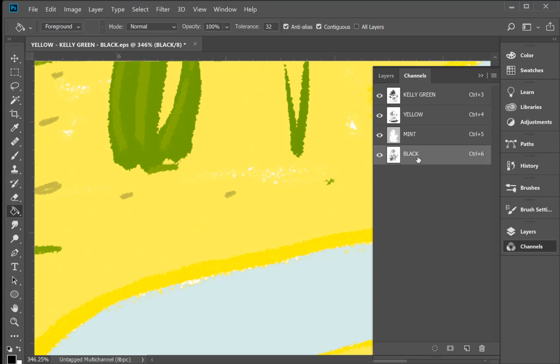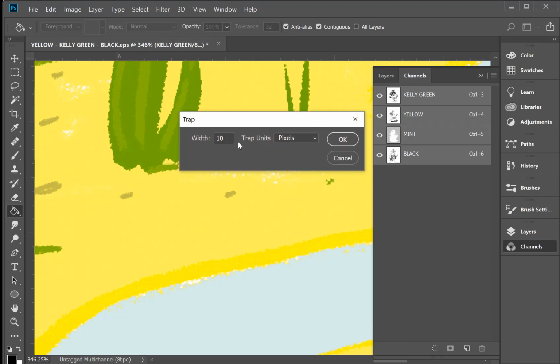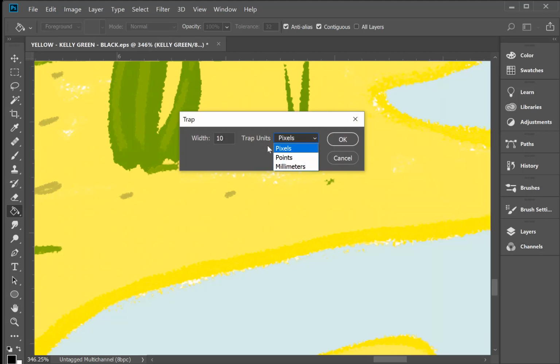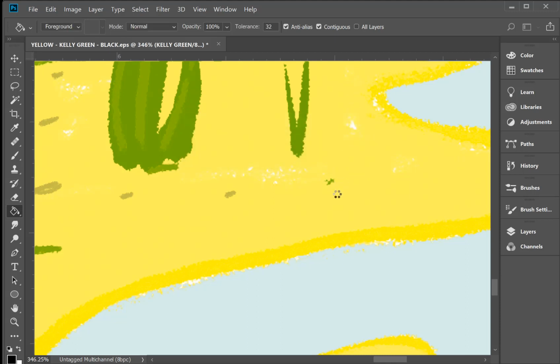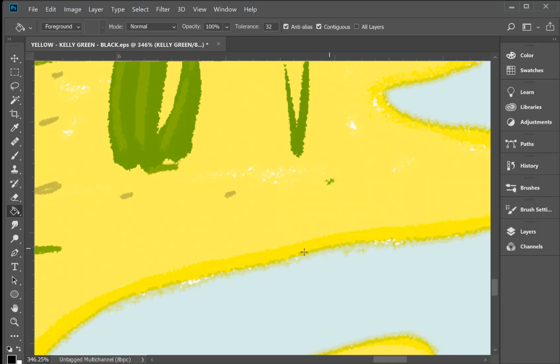And you can do this to either 1 or 2 or all the channels at a time. In this case, I'm just going to do all of them. If we go to Image, Trap, you can specify how many pixels, points or millimeters worth of trap you want. I'm just going to do 10 pixels. Click OK. And if it's a complicated file, it might take a little bit longer, but it's running now, and this is going to make it so that some of the yellow or the mint is overprinting on top of one another. And again, this will just help mitigate any slight shifting in registration.